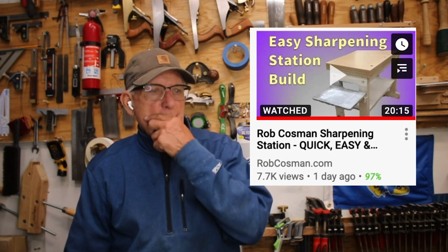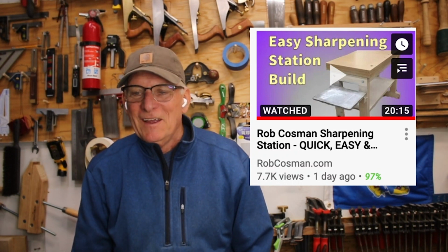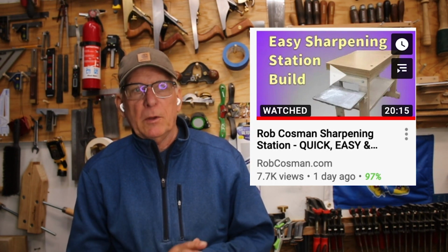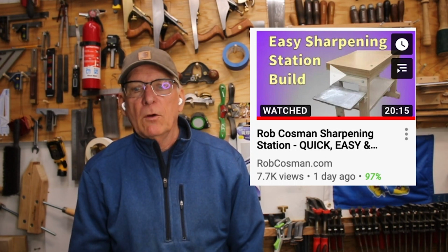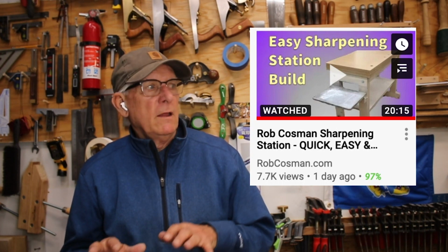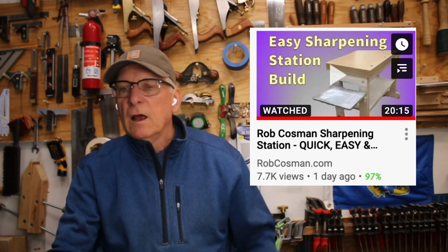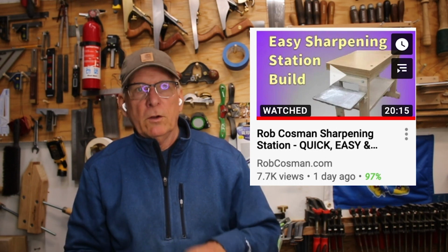Rob Cosman, there's a reason I pick them. They keep producing good stuff. But Rob Cosman is a big proponent of learning to sharpen your chisels and your hand planes by hand, not with a jig. And so he feels that having a right size sharpening table, and he hooks it up to his workbench, but you could hook it up to the side of any of your shop cabinets. He just thinks that's critical to learning the technique.